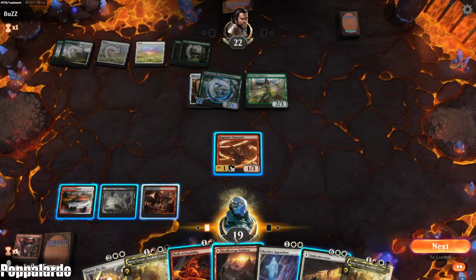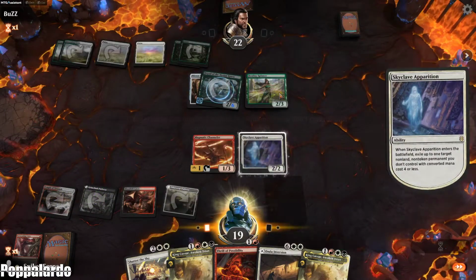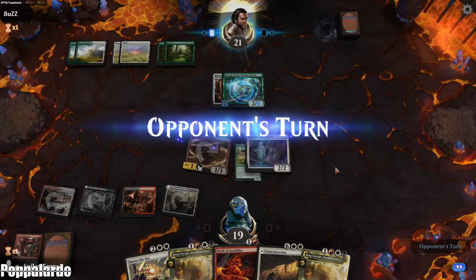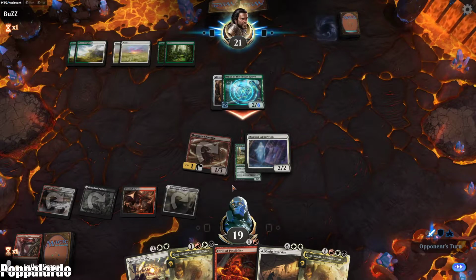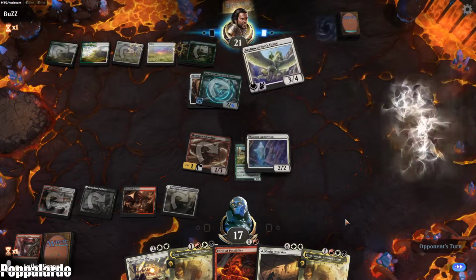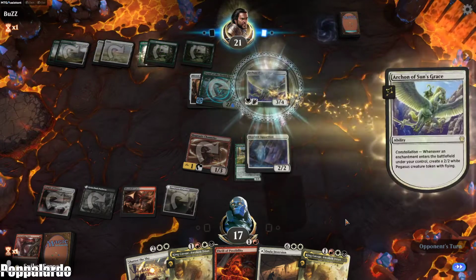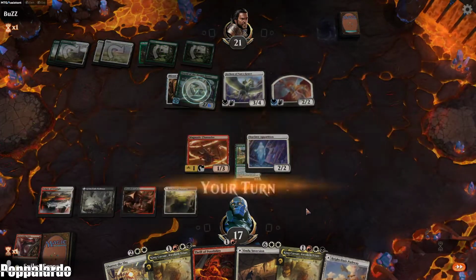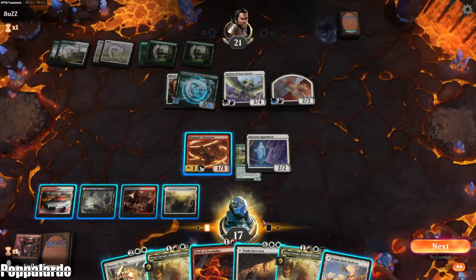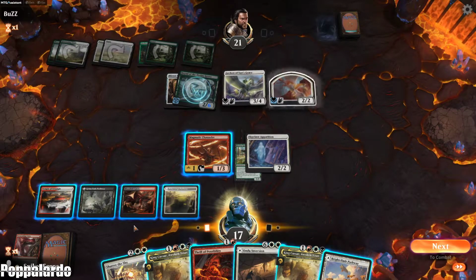I'm not gonna Shatter right now. Let's just go ahead and Skyclave this away for now. Alright, so I might have to Shatter now. Sucks, I'm gonna give him a 2/2, but this has to go. Oh, yes, untapped land. Thank you. That's what I'm talking about. So we got what? Black, black, white, white, red, red.